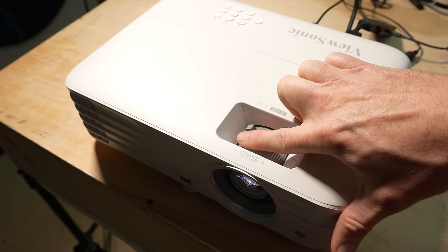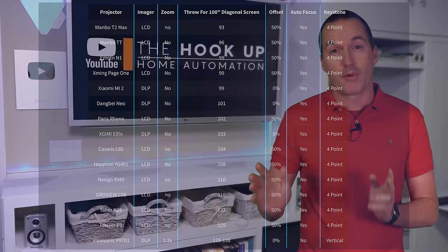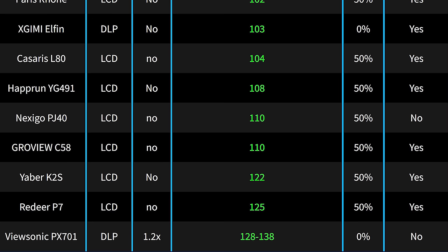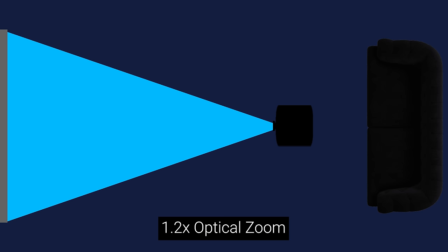So at the minimum and maximum zoom ranges, there's no way to adjust the focus knob enough to get even a remotely sharp image. But even so, the ViewSonic is the only projector in this video that can be positioned at different ideal distances, and all the other projectors have a fixed throw ratio. To test that, I recorded the throw distance required for each projector to produce a 100-inch screen, and you can see that the Wanbo T2 Max and Wanbo TT had the shortest throw ratios, and the Readier and ViewSonic had the longest. And even when zoomed out all the way, the ViewSonic had the longest throw of 128 inches, and using its optical zoom allows placement up to 138 inches away to produce a 100-inch well-focused screen.